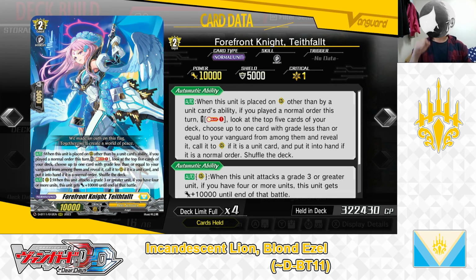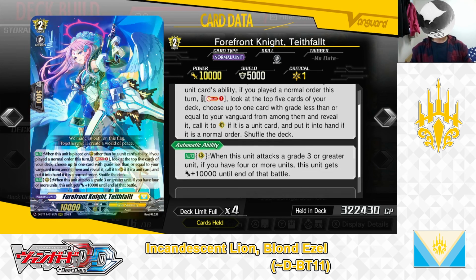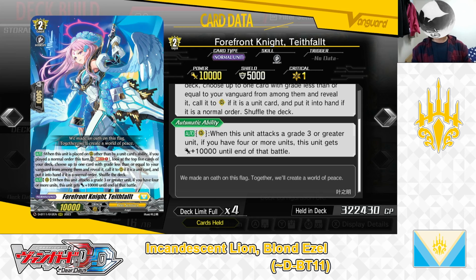If the cost is paid, look at the top 5 cards of your deck, choose up to 1 card with grade less than or equal to your Vanguard. From among them, reveal it, call it to rearguard if it is a unit card, put it to hand if it's a normal order, and shuffle the deck. Second skill, Auto as a rearguard. When this unit attacks a Grade 3 or greater unit, if you have 4 or more units, this unit gets plus 10,000 power until end of battle.